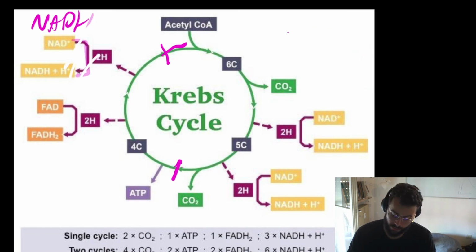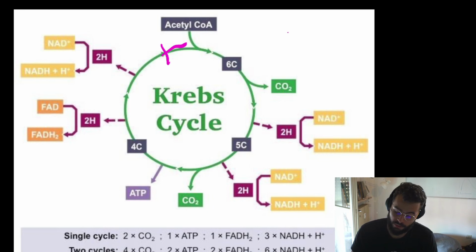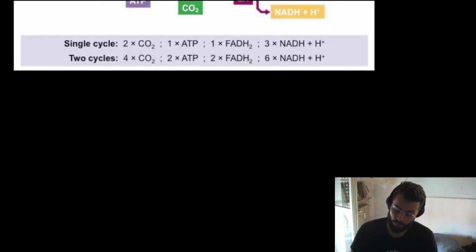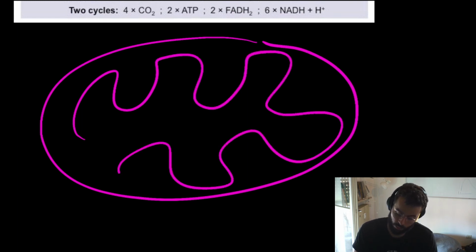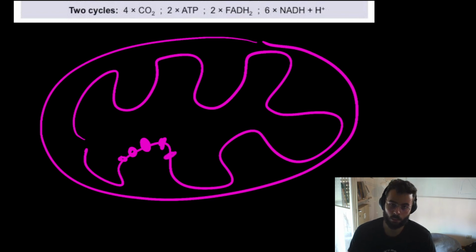Now that we have the Krebs cycle and we have so many FAD and NADH that are available to actually carry the electrons to somewhere else, we are going to learn about a special place inside the mitochondria, which is going to be called the electron transport chain. And the electron transport chain is a sequence of molecules, a sequence of structures, which is basically going to act as some sort of a chain, obviously, which is going to deliver between the different molecules the different electrons that the coenzymes, the electron carriers, actually carry.